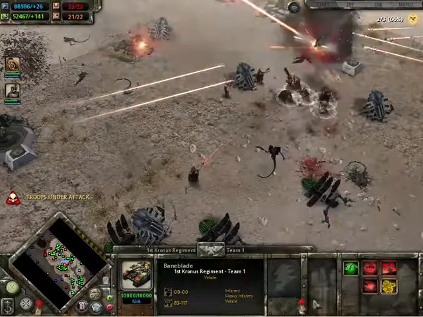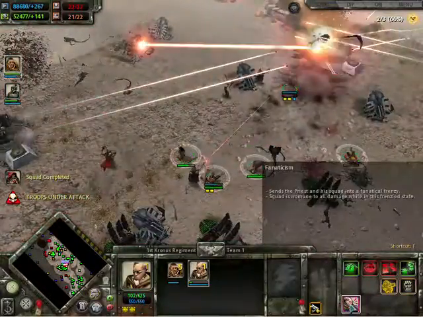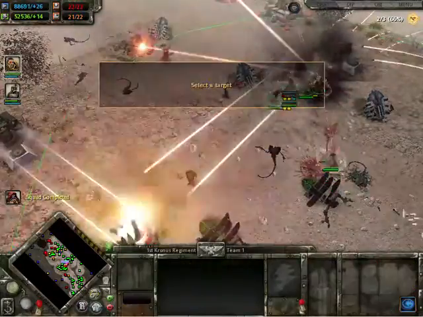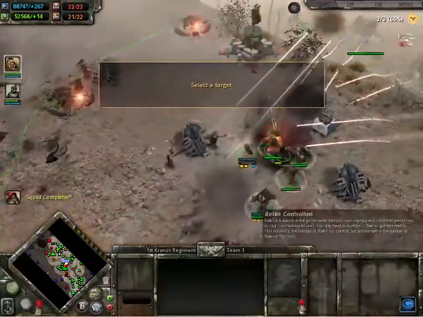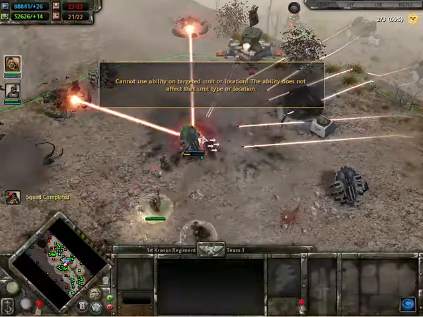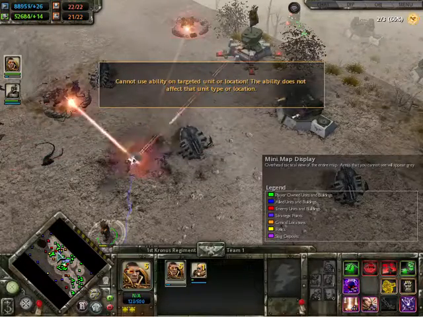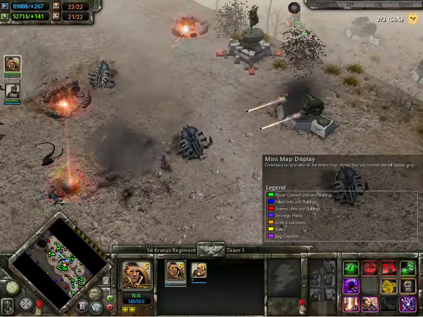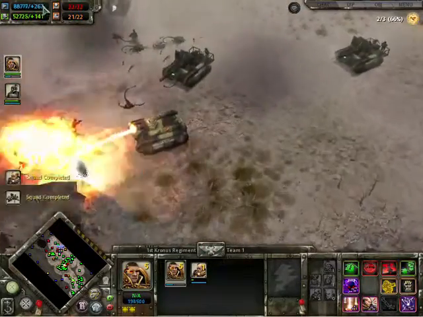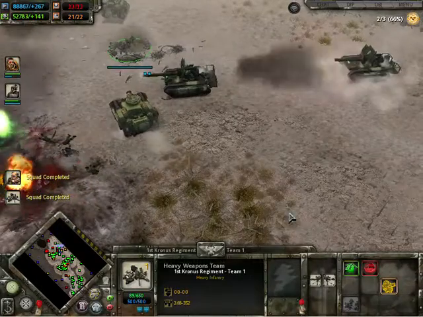I want to make sure. Rise up and strike them down. These are some of the equipment here. So you want to take out their commander. The commander is pretty strong and he works quite independently. Okay, there was one of my heavy weapon groups.